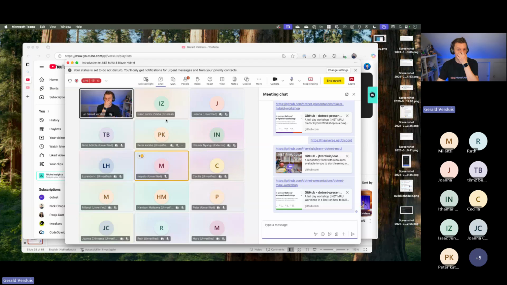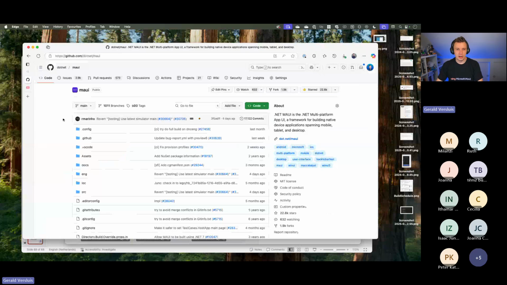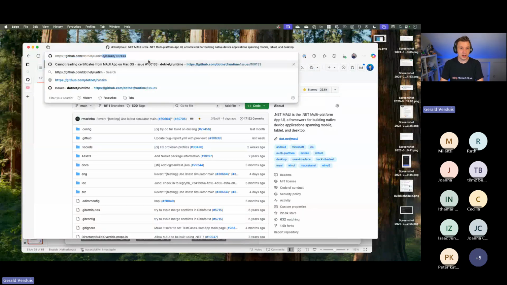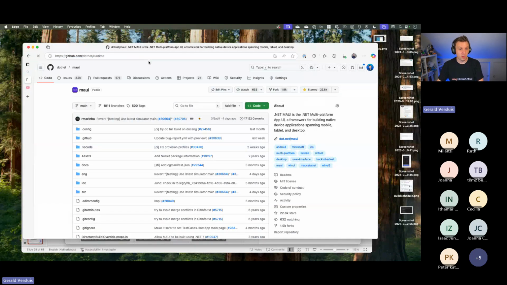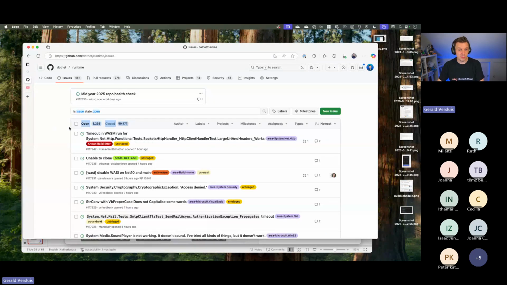For anything that you would like to see, go to github.com/dotnet/maui. Don't be scared by the number of issues we have there. That's always something that comes up, like, oh, there's so many bugs and things. The number of issues open is a very bad metric for any project. If we go to .NET Runtime, you'll see that there's many, many more. See? And are we not using the .NET Runtime? I mean, it's still pretty stable, right?